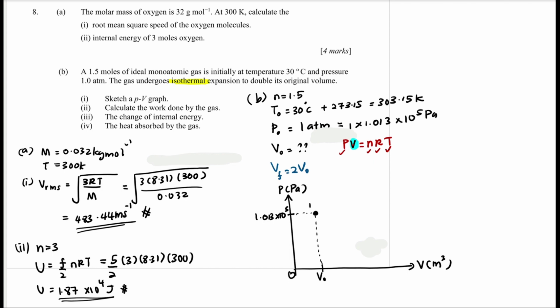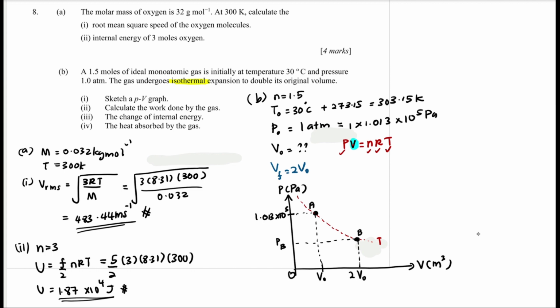So the process, let's say the process starts from A. And then for isothermal process, make sure it is on the line of the same temperature. Okay, T. In this example the T is the same, constant temperature. Okay, so let's put B here, which is 2V0, where the volume here we don't know how much. So this one should be PB. If you want to calculate, actually you can. Use the equation of Boyle's law, isothermal. So 2V0.